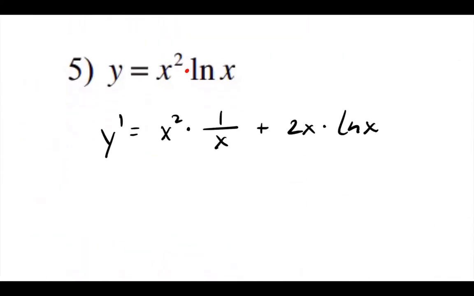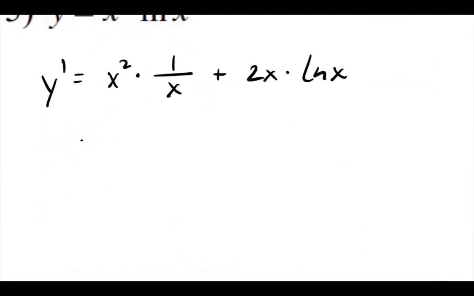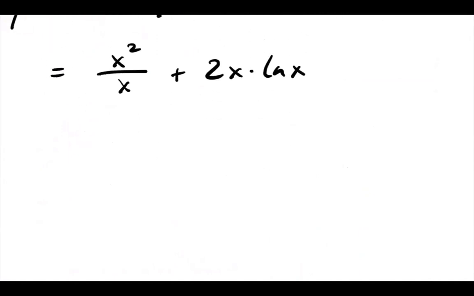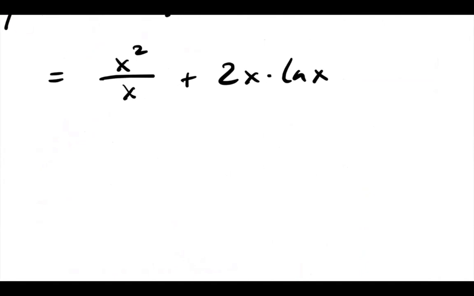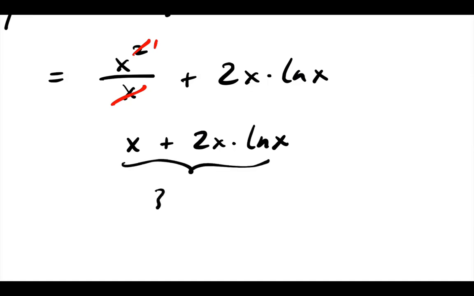Okay, so let's go back over here. Where are we at? Okay, so this guy I got to clean up a little bit. I have x squared over x plus 2x times the natural log of x. So the powers, I can get rid of that power, make it a 1. I can get rid of that one. It's just x to the 0 now. So you have x plus 2x. Can I add the x's together to make it 3x natural log of x? Oh, why not?